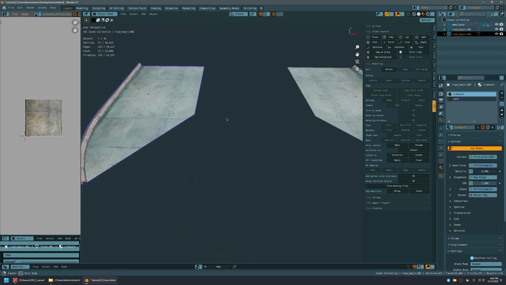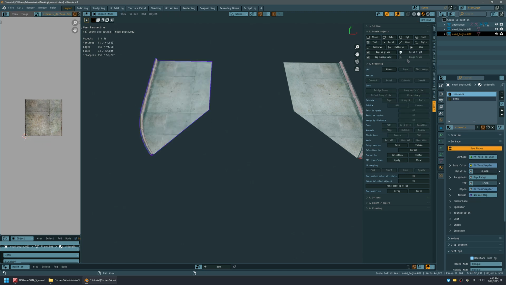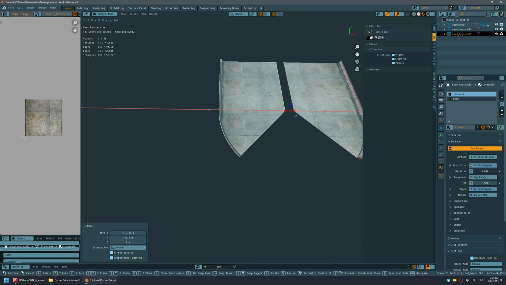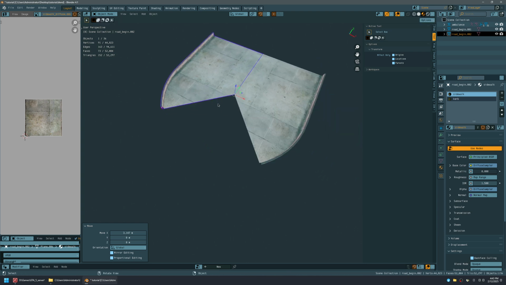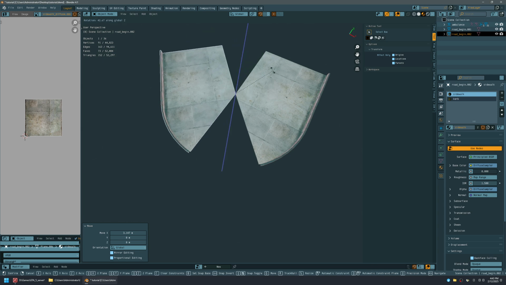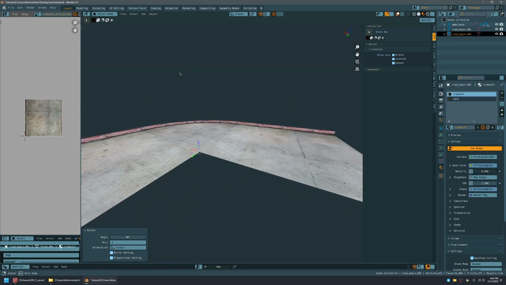Looks like the normals are facing the right way. All right. And then we make sure that the origin is also set again on this. So enable it, press G, move the mouse over the corner, snap it to the corner, disable it, move it into the corner, hold Control, or if it's on for you, you don't have to hold Control, and then press R and then Z, and you have a good looking sidewalk in here.